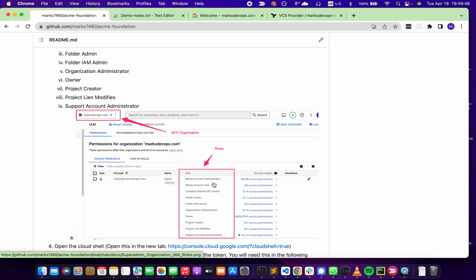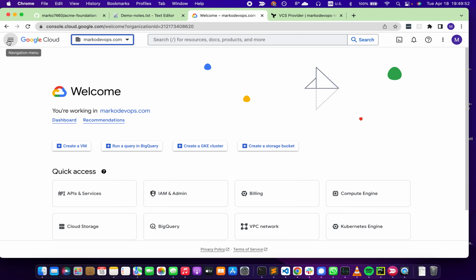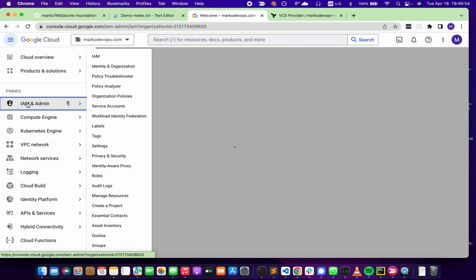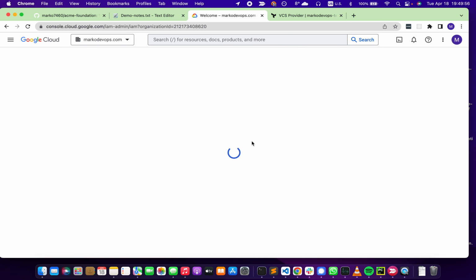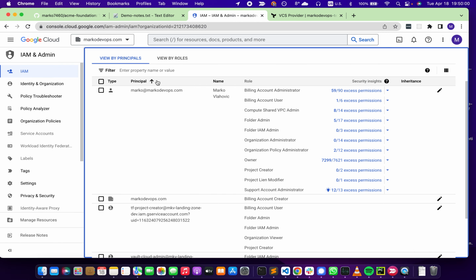They're going to give all these roles. I am an admin. There is Marco. I'm also admin of my organization. So I basically gave myself all these roles necessary to bootstrap.